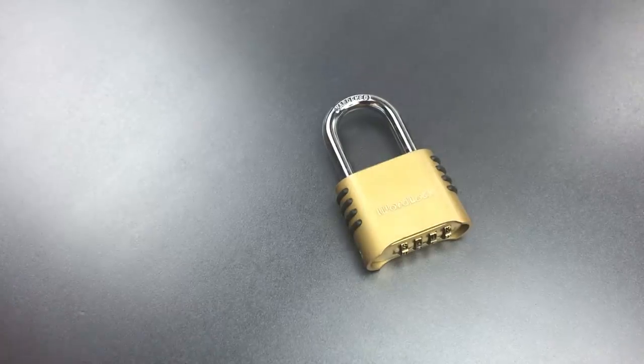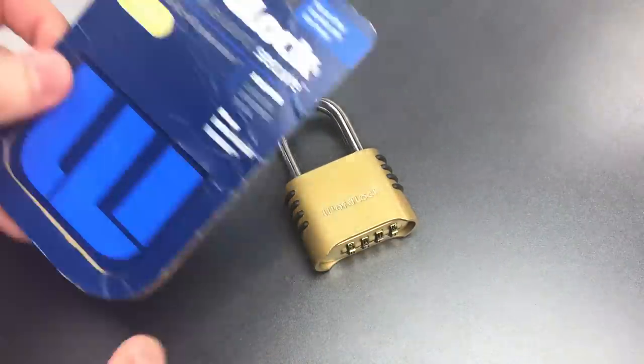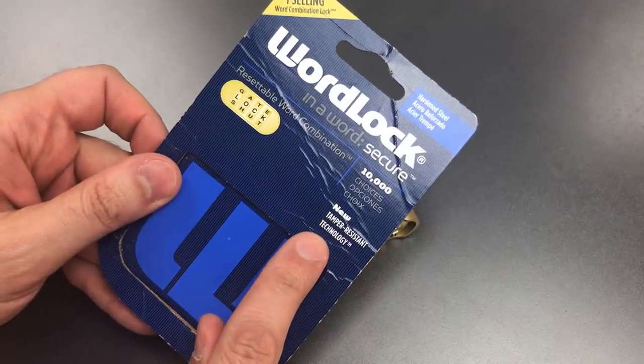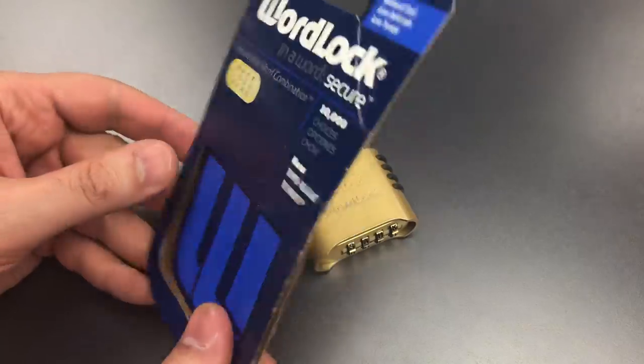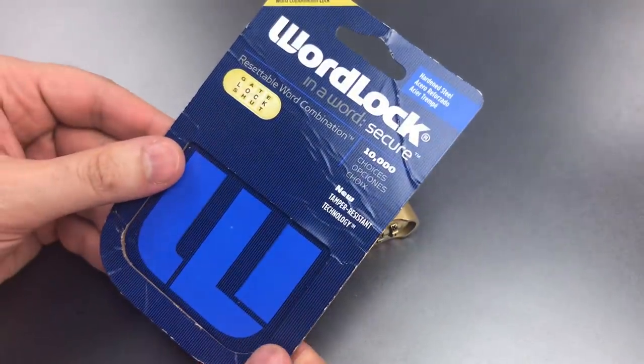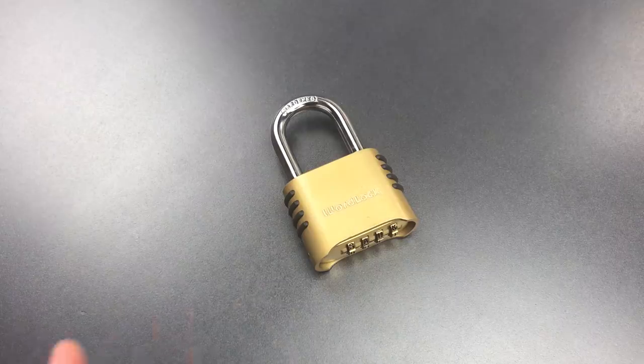But I had a flicker of hope for this WordLock, because right on the packaging it says that it has new tamper-resistant technology, though it doesn't say exactly what that is, either on the packaging or anywhere in the instructions. So let's see just how resistant to tampering this is.